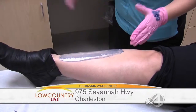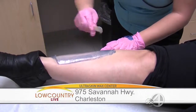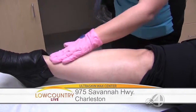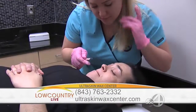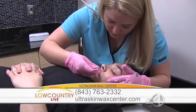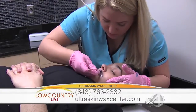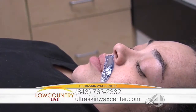What I love is that waxing is all you do, so you guys are very efficient. And it's virtually pain-free. We have a specialty wax — it's a beeswax and cottonseed oil resin. It's this beautiful blue color and it's warm, basically body temperature. When the ladies put it on your skin, it shrink-wraps around the hair. Unlike a honey wax where they lay down a cloth on top of it, our wax doesn't pull on your skin. That's what makes it virtually pain-free. You make it sound so nice. It really is a good experience.